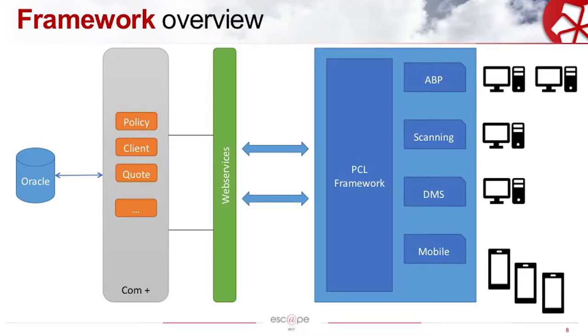I did a talk about Actress two years ago at Escape as well. I focused a lot on the Actress Broker platform and our journey into the Silverlight application, and I focused a lot on web services. I want to give you a quick overview of what our framework looks like so you know where we are as we go on. We've got an Oracle database hosted as a private cloud solution for various legal reasons — the Brits don't want Donald Trump to make rules over who owns their data. Our backing components are written in C++ and hosted in COM Plus, also in the data center.